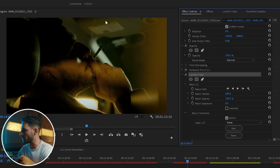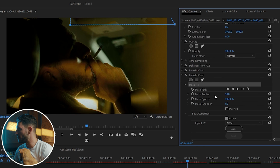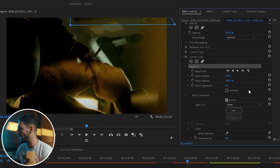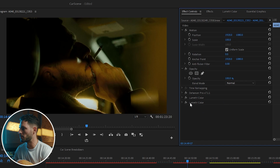Now, I'm also going to create a little bit of a shadow on top, and I'm going to create another little mask right up top here. I'm not going to go off over here too much, just right here, so you feel like this is the point of interest. Again, I'm going to go ahead and feather this out. The reason why you feather a mask is because it makes it a lot less like a line and a lot more like a gradient, and it just blends into the image a lot better. So I'm going to darken this a little bit by lowering the exposure by about that much, and that's the way it looks with it on. And you guys can see the difference between taking these off and then putting them back on.